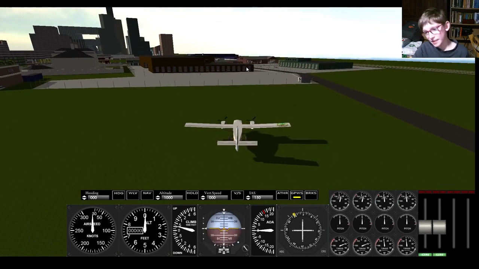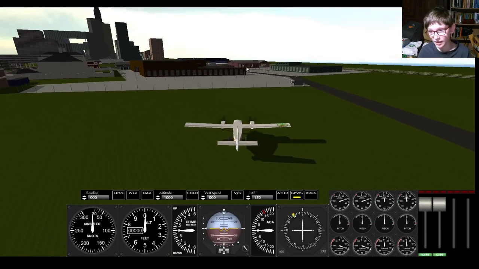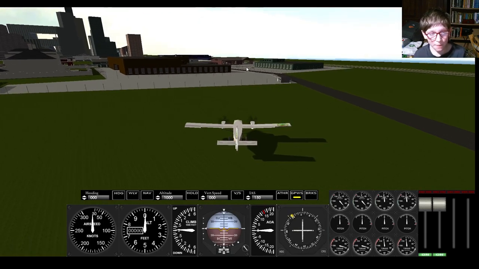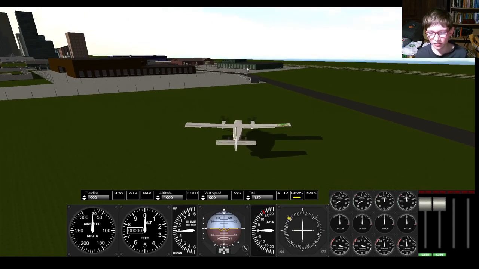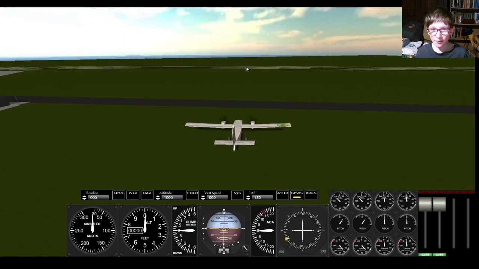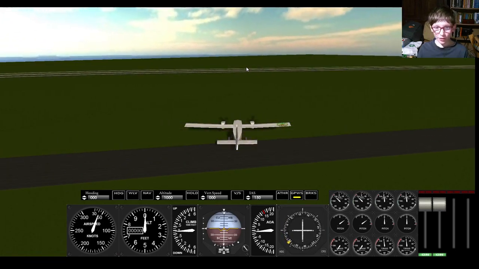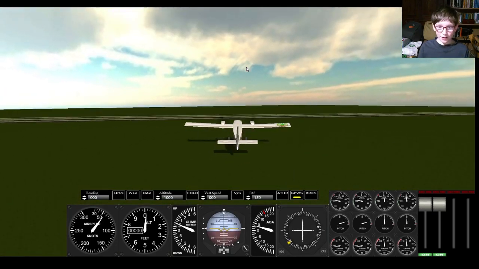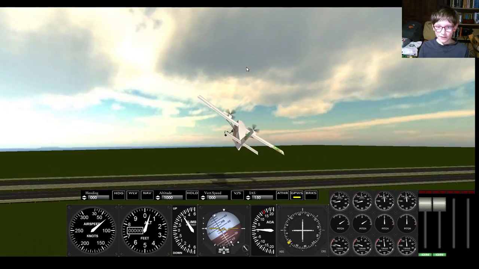But in all seriousness, the planes in this game are actually very cool. So all of this was downloaded through the repository. So when you first start playing this game, it actually comes with nothing built in. So you have to download everything through the Rigs of Rods repository, but there are some very cool builds out there. There we go, got plane flying now.